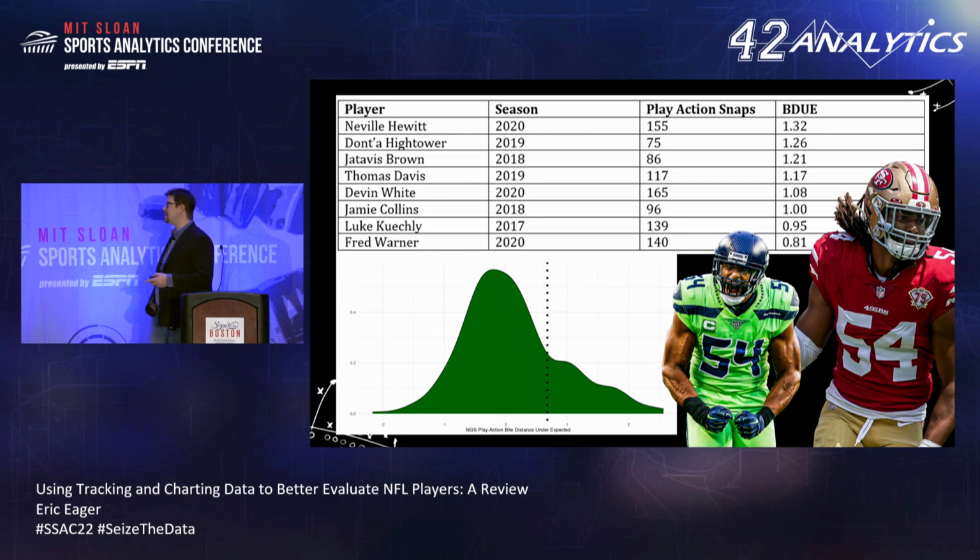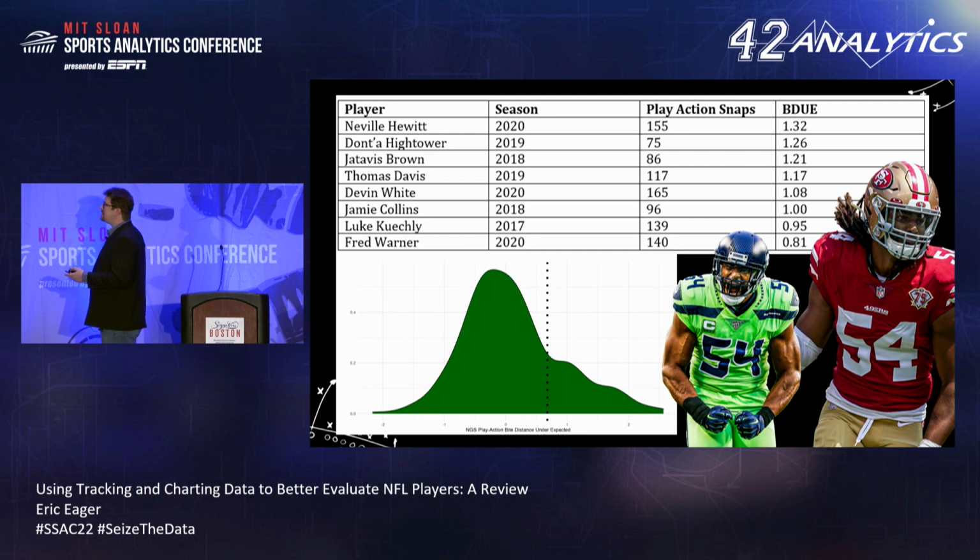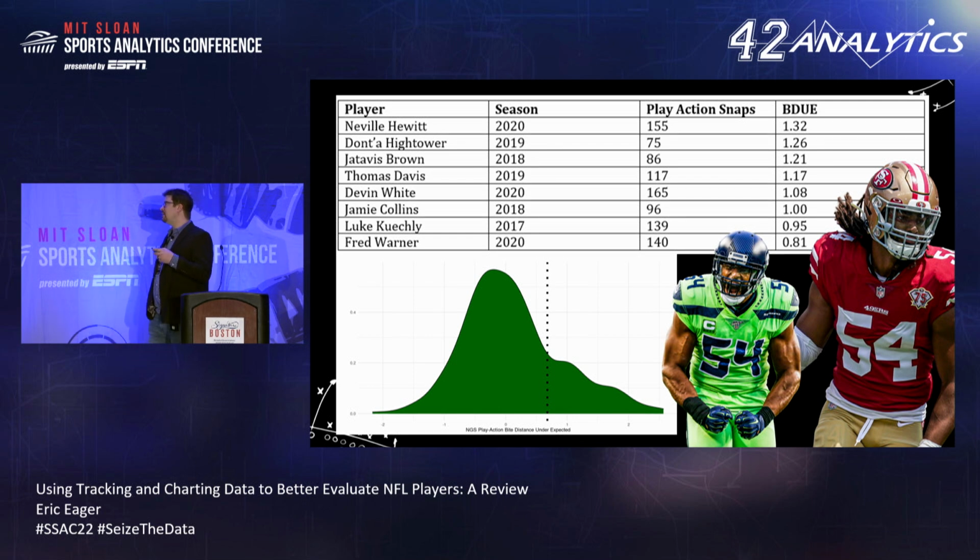But to your question, Devin White's the interesting one for me, because Lavonte David, who plays next to him and is I think considered a better player, doesn't do well in this metric. So there could be something like one guy's a biter and the other guy is the retreater on play action plays. Looking at this at the team level could be instructive, looking at the average bite distance of the two inside linebackers, since that's how most defenses are. They both play over the guard.